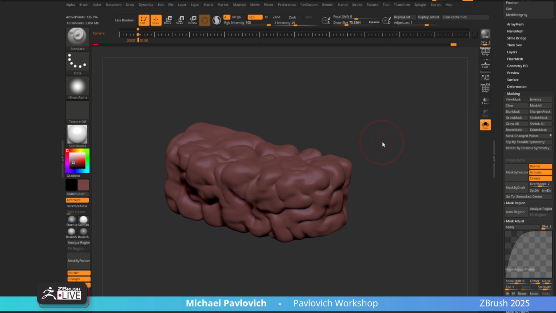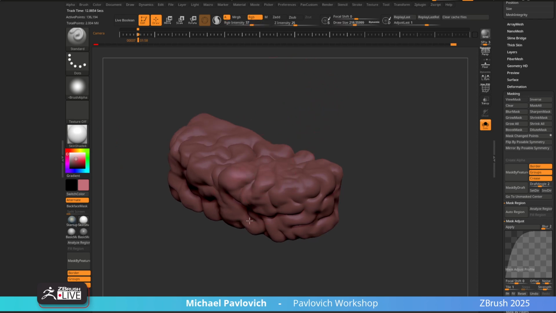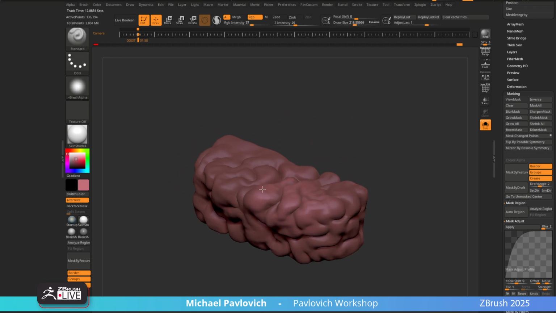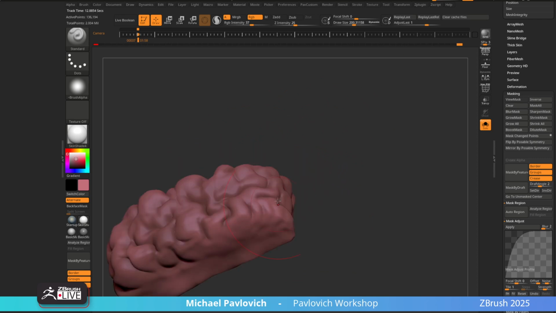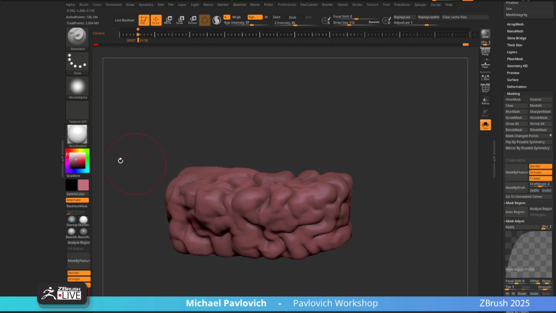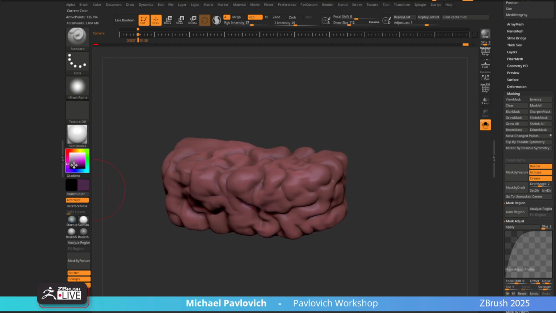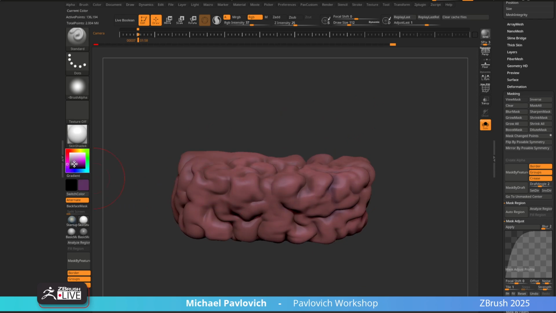Turn off View Mask, and then I can go in here with my paint. We'll make it maybe a little more saturated, a little brighter, maybe a little more purpley. And then again, RGB, we'll turn our RGB intensity down, and we'll just kind of go through here and paint some lighter areas here. And then maybe in the recesses, now that I'm seeing this, I can Control-Tap to invert that. We'll turn off View Mask, and in the recesses, maybe a little more purple, purpley blue here. Go through here and maybe a little darker. Again, we're kind of painting AO.